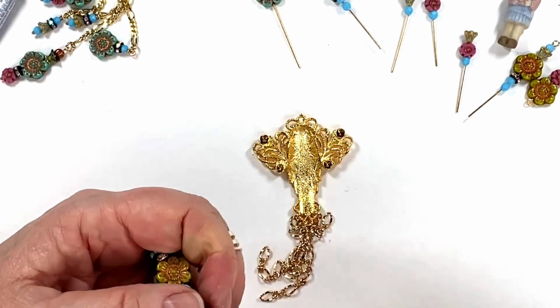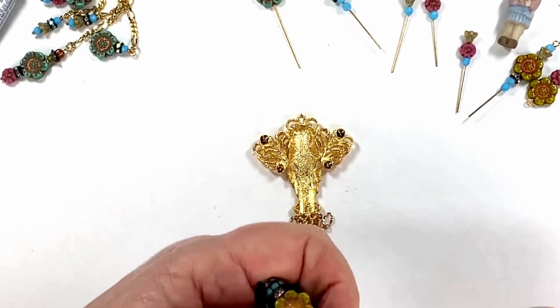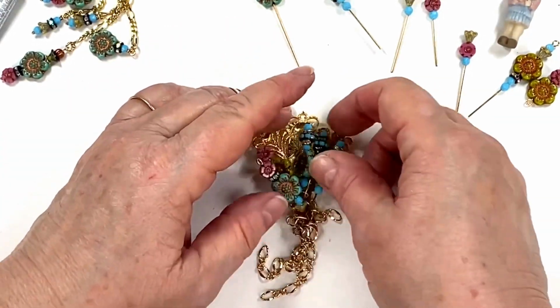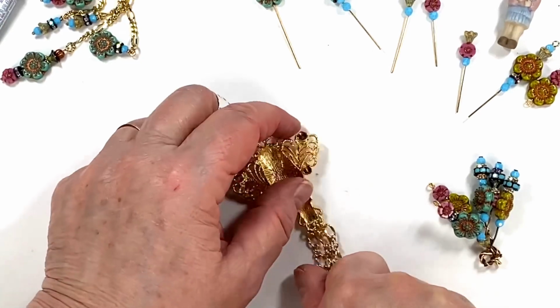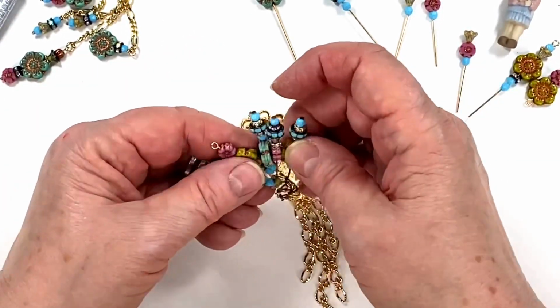You know, it won't matter how many of these you ever make, you're still going to be always learning. So yeah, this is going to be a better thing. I put these in first. I don't know if I should have. These would be my dangles at the bottom.